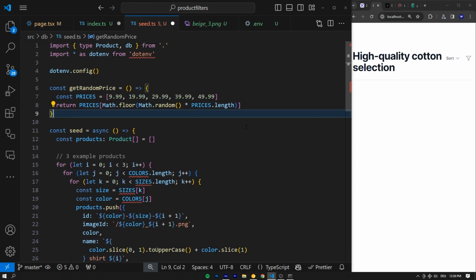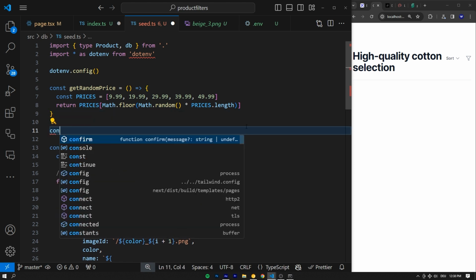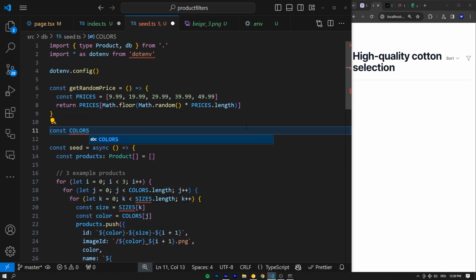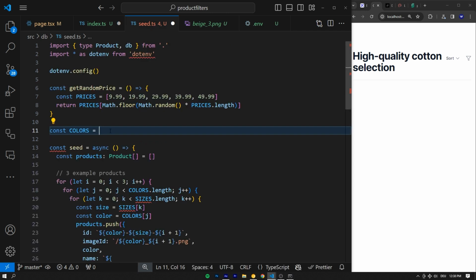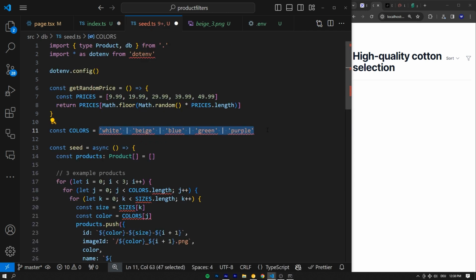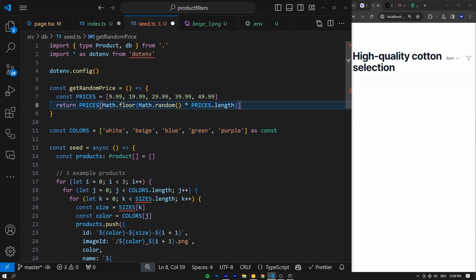That's because I did it a bit different in the original project, but I don't really like that approach anymore. I think a better approach to solve this problem is to declare a const, in uppercase COLORS right here. This is going to be equal to all the colors we have just defined in our database file. So we can simply grab all the colors, copy and paste them right here. Of course, that's gonna give us a syntax error because this is TypeScript syntax and not JavaScript. So we need to wrap this in an array and replace all the pipe operators with a comma. We can also mark this as const if we wanted to, just to tell TypeScript that, hey, this array will never change in length or in content.